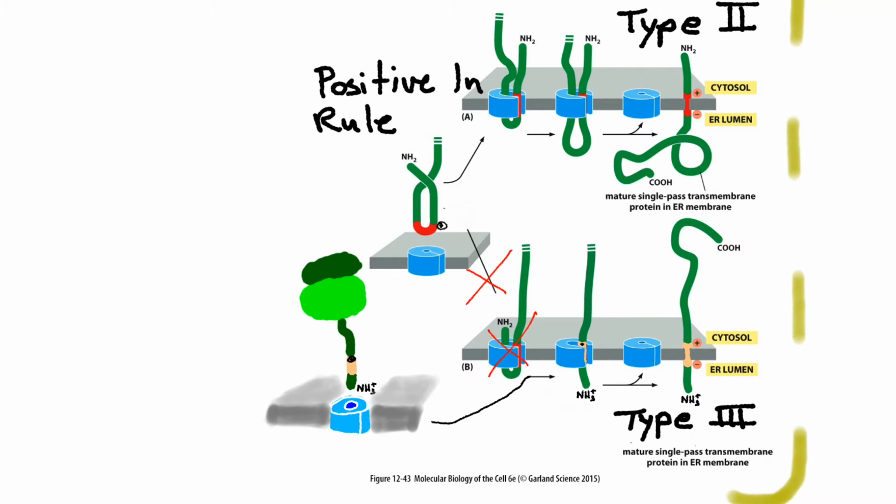And you don't have to know what that means. All you got to do is memorize it, because if you memorize it, then you'll get these things straight. Because if you've made a transmembrane protein and the positive charge is on the outside, then you've done it wrong, because that's not the way it works.